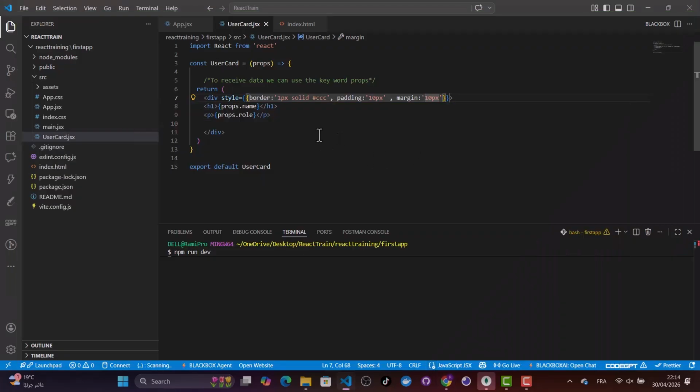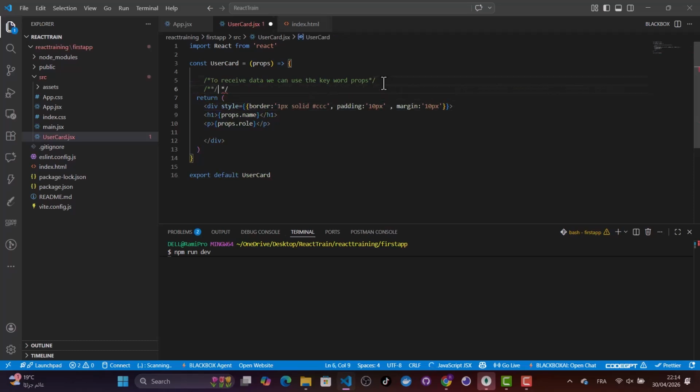Right now, let's get back. We can use another method which is more painless than using props. Let's create a comment here. If you want to pass data, we can use destructuring, which is the second method, and it's cleaner and more readable.